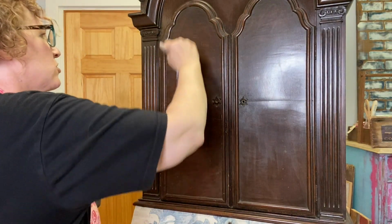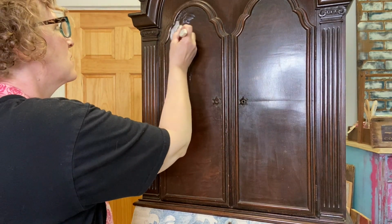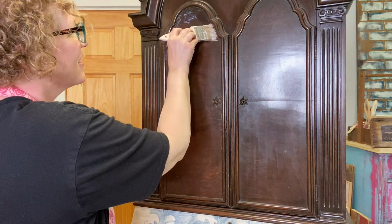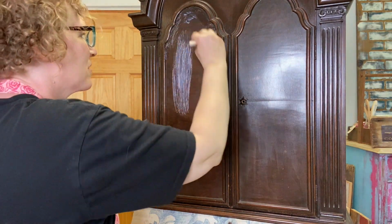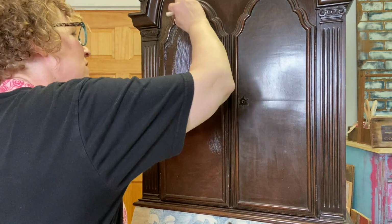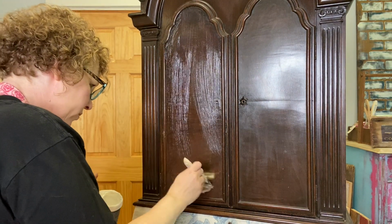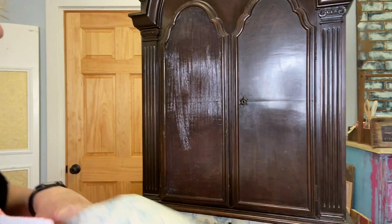All right, here I go with the gel. This has a lot of curves, so just make sure that you're covering it all. Getting those edges, getting those corners.